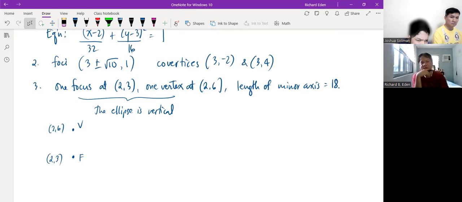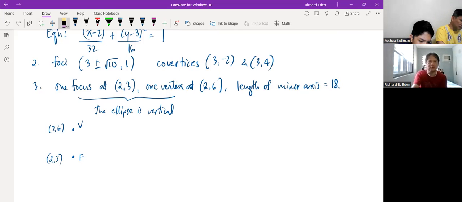So this goes to show that the other vertex must be below, much lower. Because you can't have the other vertex above, since between the two vertices you should be able to find the two foci, but you have 2, 3. So that means the other vertex, whatever it is, is going to have to be below. However, the other focus, we don't know if it's going to be above 2, 3, or below 2, 3.